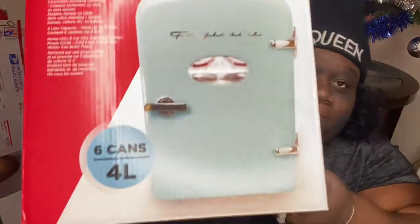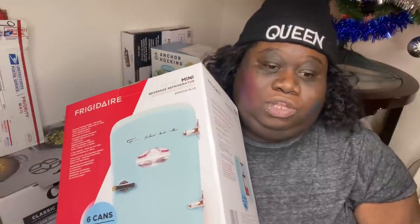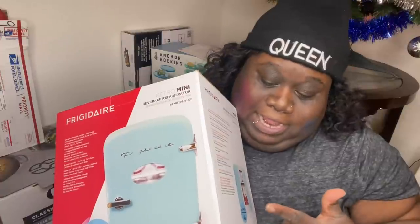I don't know if y'all can see, but okay — this one right here is the mini fridge I have on my Walmart wish list. I was gonna put like two small bottles of water in here in my little desk area. I can also put my turmeric mask in here because it has to be cold, or any facial stuff that needs to be cold, or girly stuff — whatever. I got a mini fridge for that. Plus, like, who is not on a mini fridge?